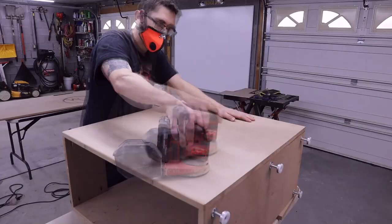With everything being tested, I can now go ahead and dismantle everything so I can sand and paint it. My least favorite part.